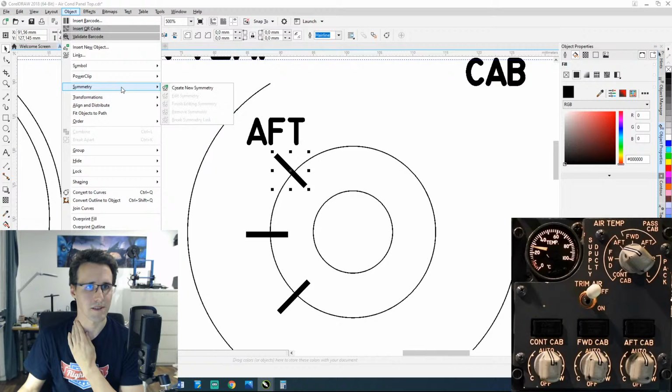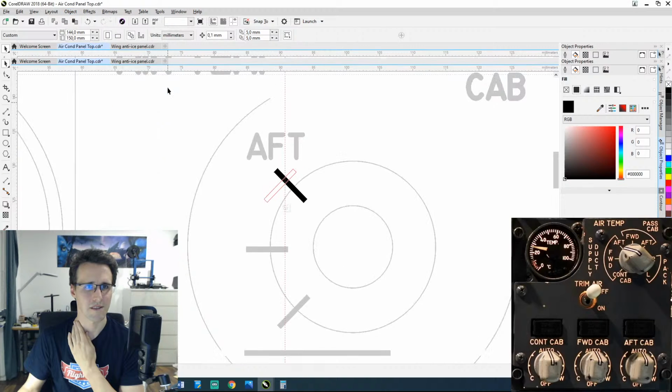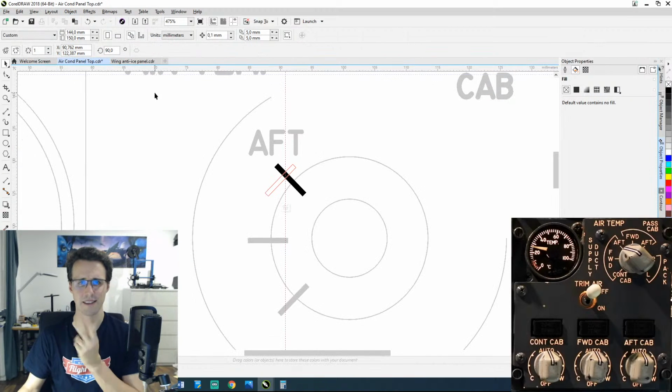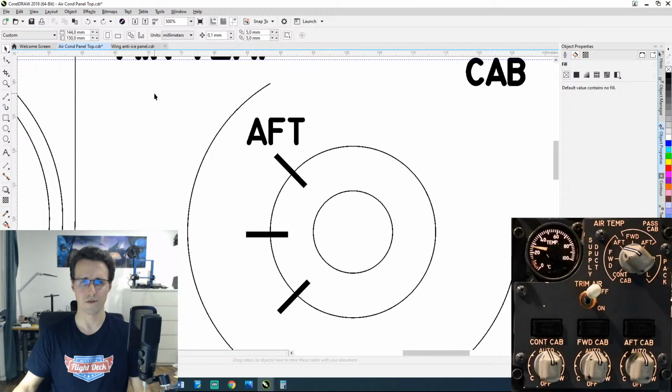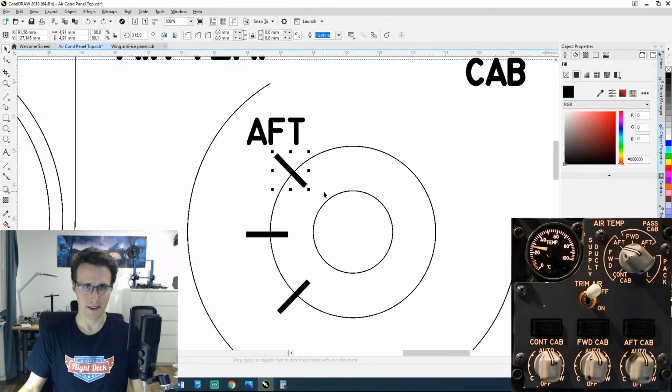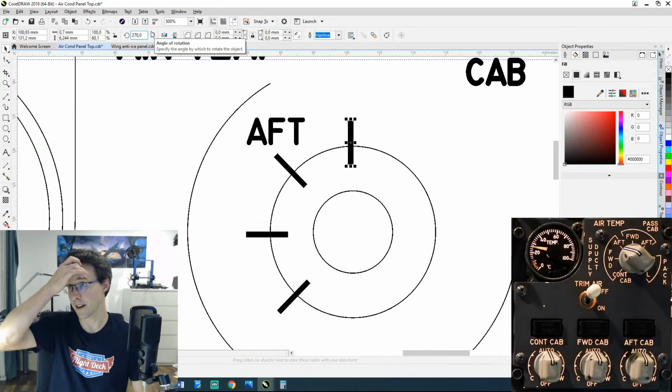Creating new symmetry, is it something like this? I think there is something like this, yes, but as I have said, sometimes it's faster just doing it with a method you know, and don't invest too much time in other techniques.